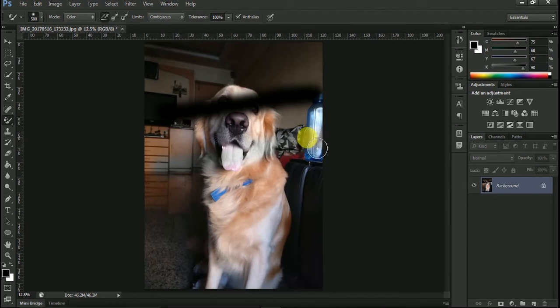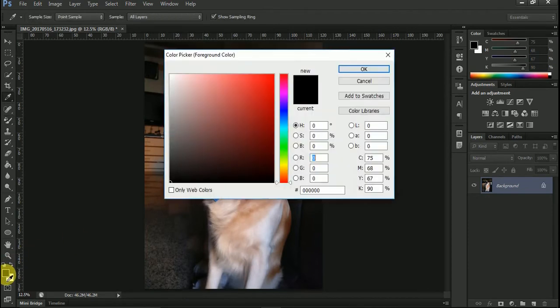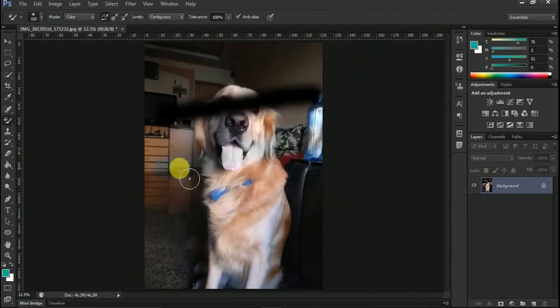Basically how the color replacement tool works is, it samples original colors from your image that need to be replaced. This sampling is done by the crosshair, which is the center of the brush. You can use any color to color your image by just clicking here and selecting whatever color you want. If you want to select a particular color from your existing image, just hold the Alt key to pick a particular color in order to use.